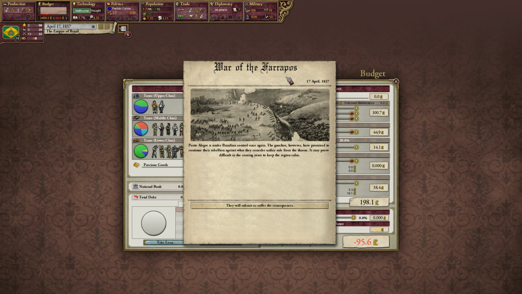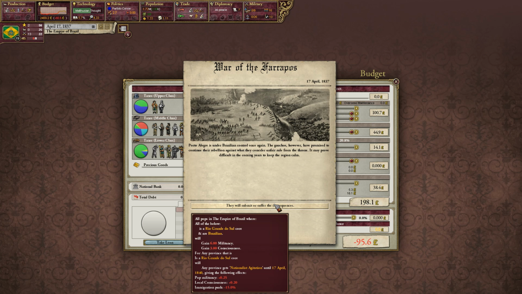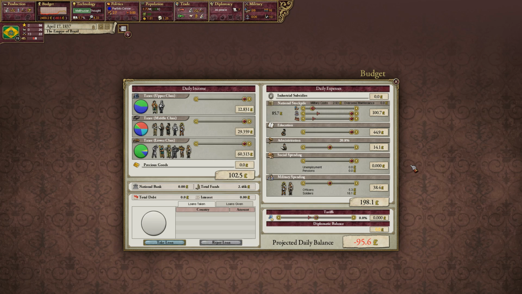Let's see, War of the Farrapos. Porto Alegre is under Brazilian control once again. The Gauchos, however, were promised to continue their rebellion against what they consider unfair rule from the throne. It may prove difficult in the coming years to keep the region calm. So it looks like in the Rio Grande do Sul, we're going to have nationalist agitation. Unfortunate.